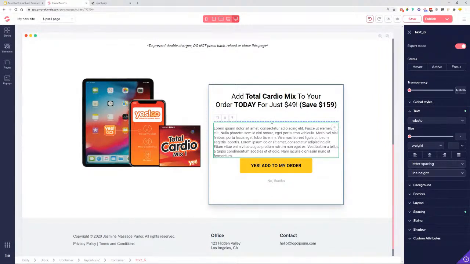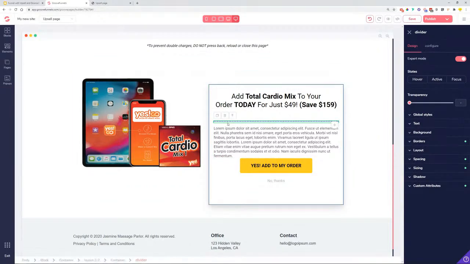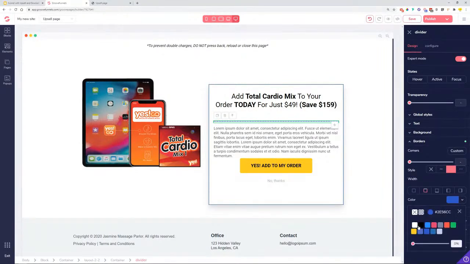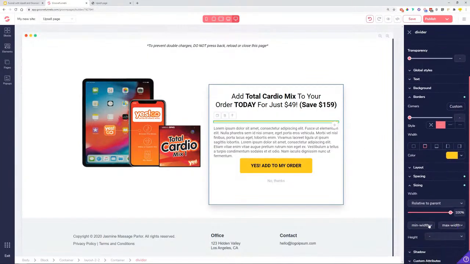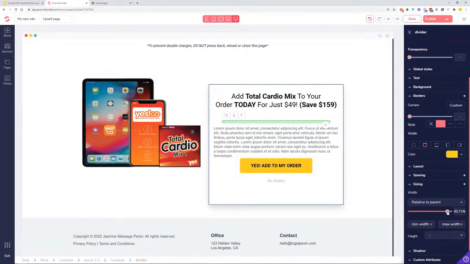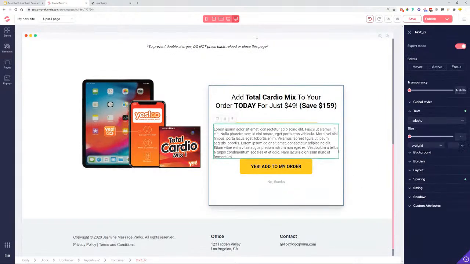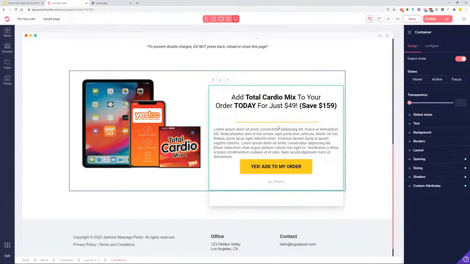So now another thing is I just want to make this border styled with our brand color, which is our yellow, like this. And I want to just use a solid line and a bit smaller one. So just to resize it, this is done inside the sizing, and I just don't want to have it 100%, just 66.66, like that. It is looking a bit better. So you can work on this page a bit more, but I think it is looking pretty cool.